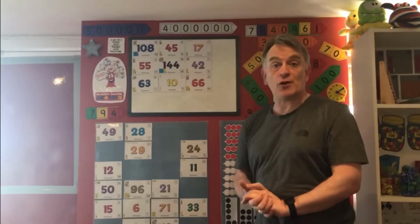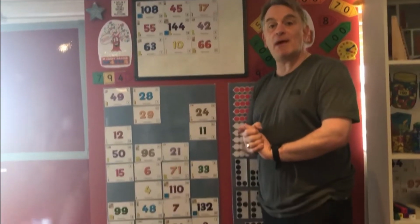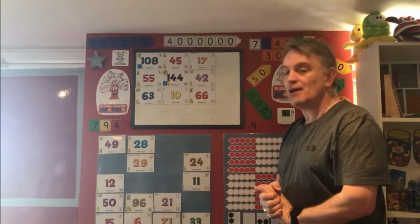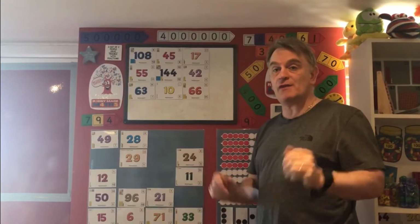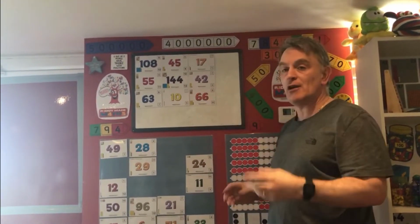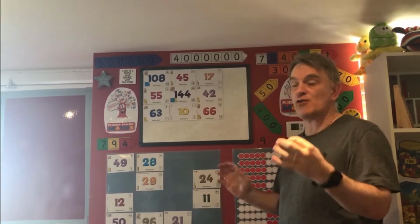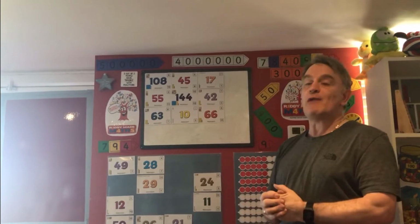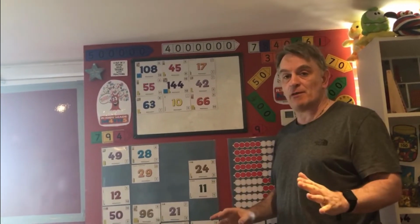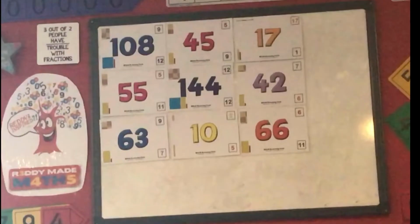Now, on the surface, this one looks very, very complicated. I've taken some of the numbers from the ready-made maths number wall and actually created a 3x3 grid. The simple challenge is, I want you to have a go at this in a minute. You're going to pause the video and have a go at trying to pair those numbers together, and obviously there will be one left at the end, into number bonds so that you can find the total of the entire grid relatively quickly. So what I want you to do now is pause the video, get some pencil and paper out and decide which numbers are going to go together.